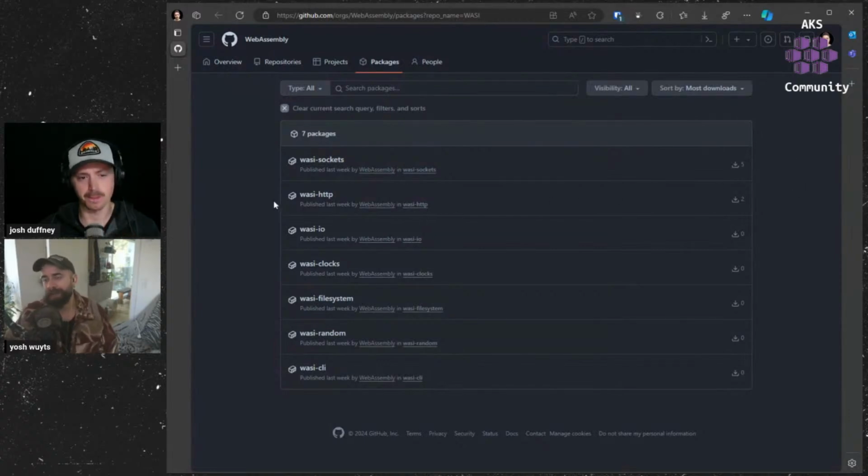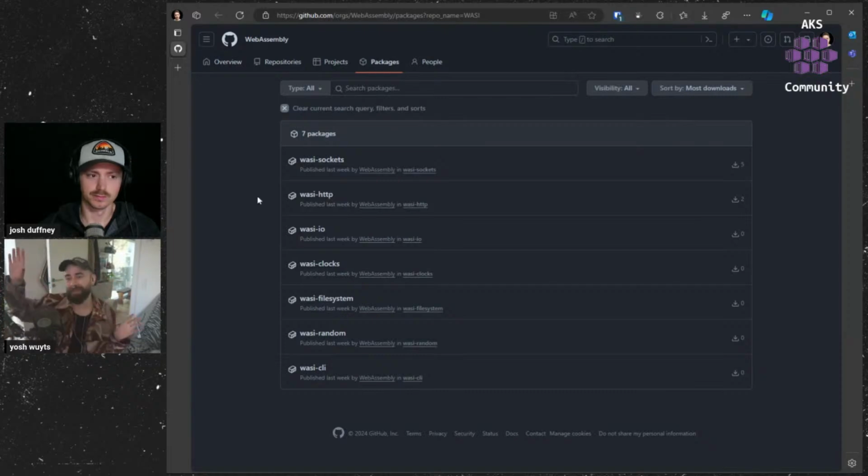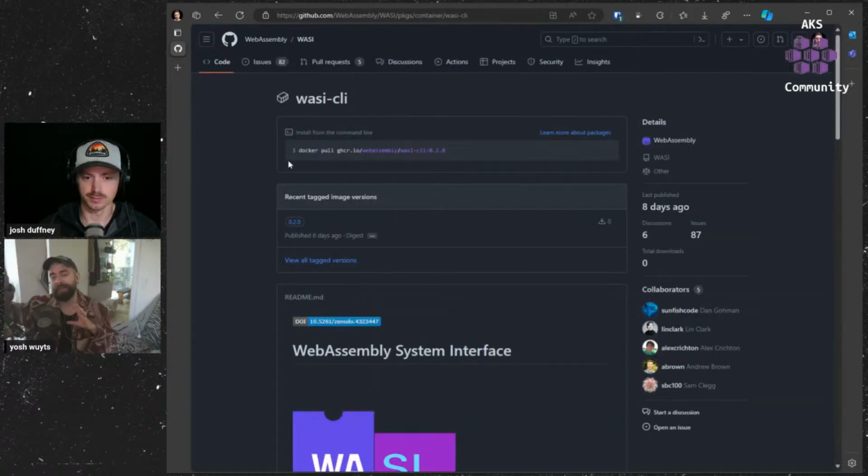So what we're seeing here is the WebAssembly WASI repo. And this is the packages tab. What you're seeing here is the actual WASI specifications, all the types defined in WIT, the interface language, encoded as OCI. Someone has managed to successfully encode this and publish it and put it up there. And now it exists, and revisions can go through, and we can update these.